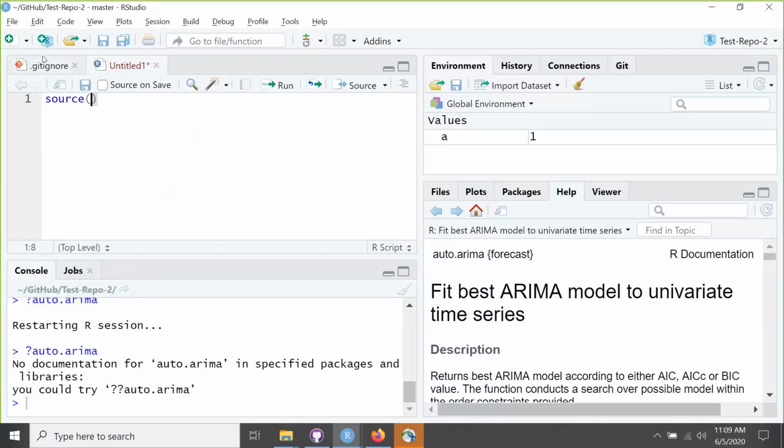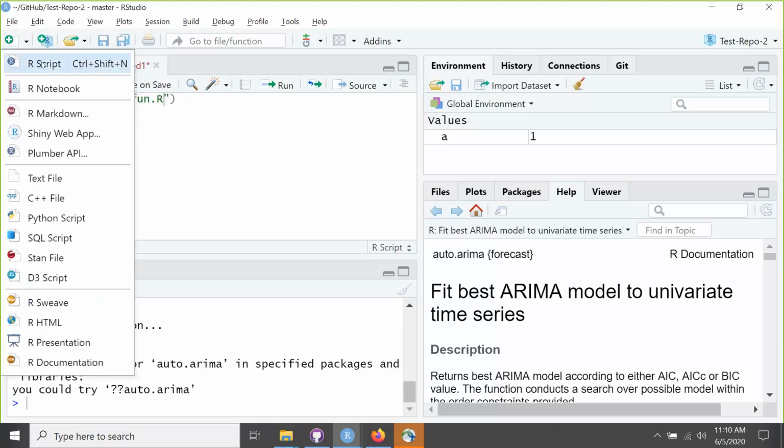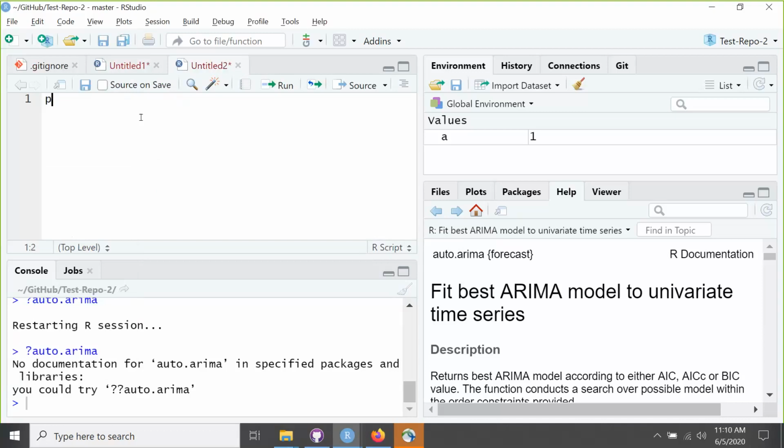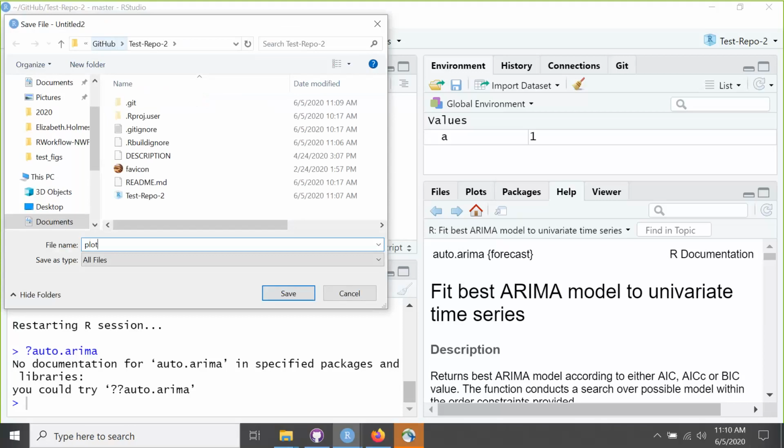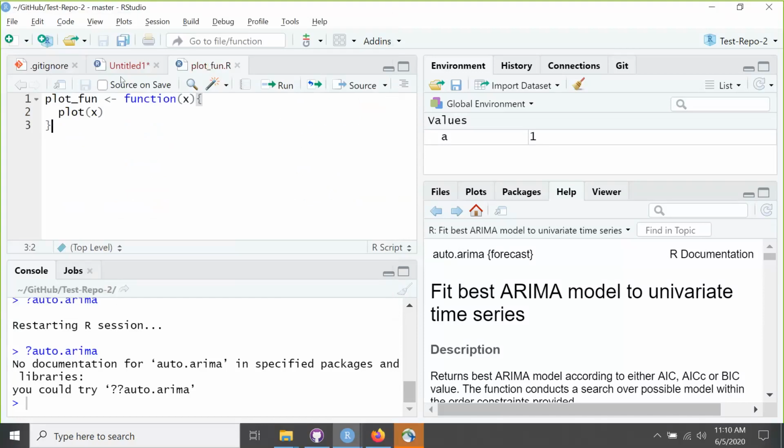I'm going to do source(plot_fun.R), and plot_fun.R is another file, and it just looks like this: plot fun function. Obviously not that simple, but that's the idea. And then I'm going to save that as plot_fun.R. And then here I'm going to source that. So that's how I would organize it with those source calls there.